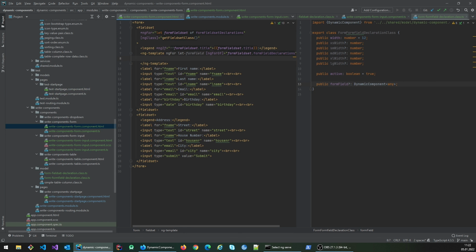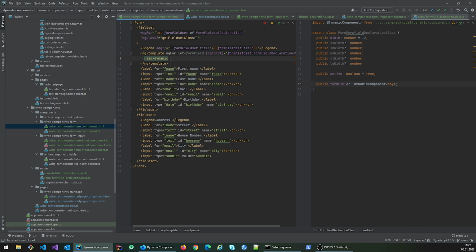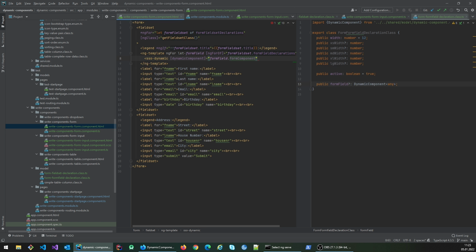So in here we go with ngComponentOutlet, the dynamic directive takes a dynamic component, and this one is in the form field. And in here I have the form component, and I am already set. And now I can actually move all the stuff down here that was set up plus the second field set. I can move that into the configuration.